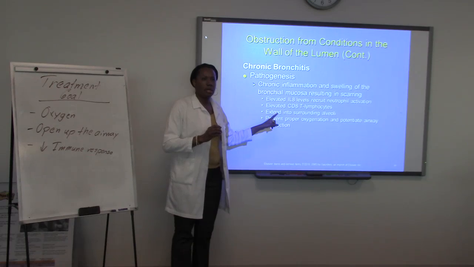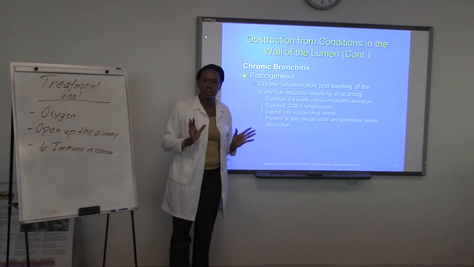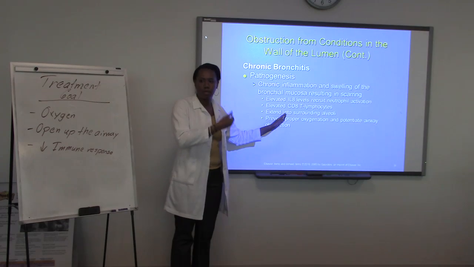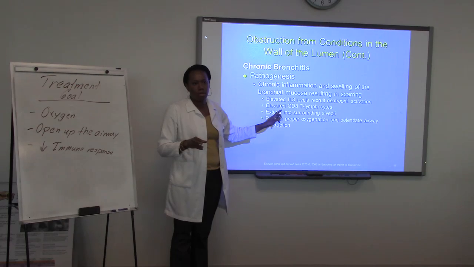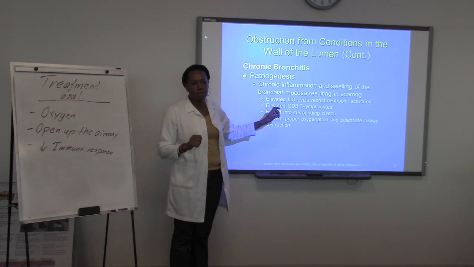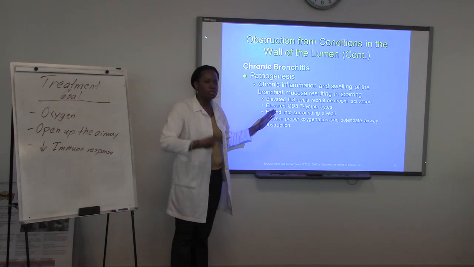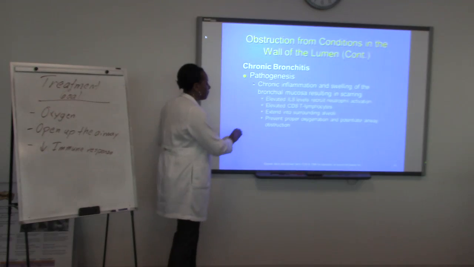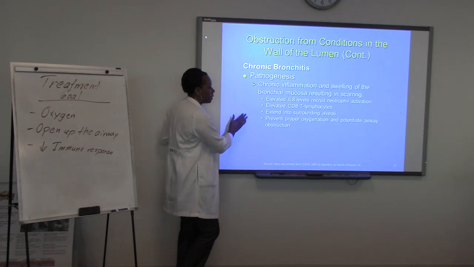We would think, okay, that may be fine for the moment, having cells in the alveoli is probably not a big deal for a little while. However, this is chronic. This is occurring all the time. And the problem with these patients, as some of you who work in the field probably know, is when patients have chronic bronchitis, do they stop smoking? No. Unfortunately they do not. So they continue this inflammation over and over again, which keeps them in this state, which prevents oxygenation and causes airway obstruction.